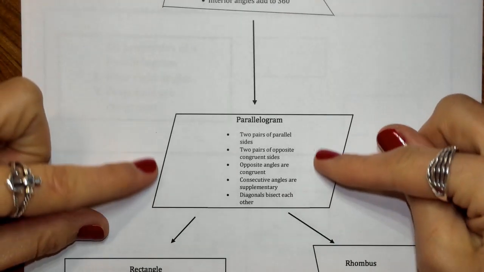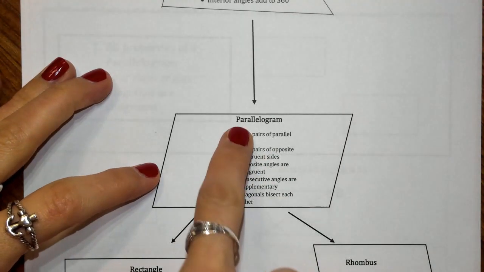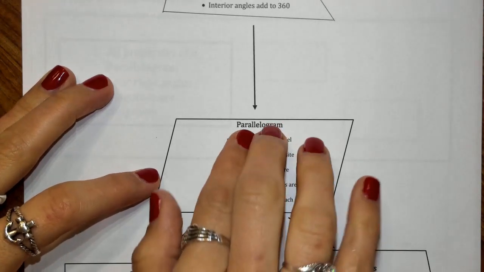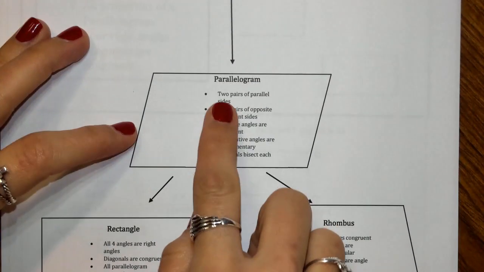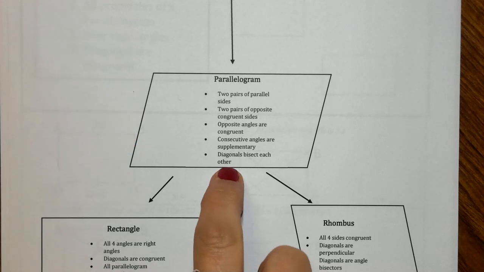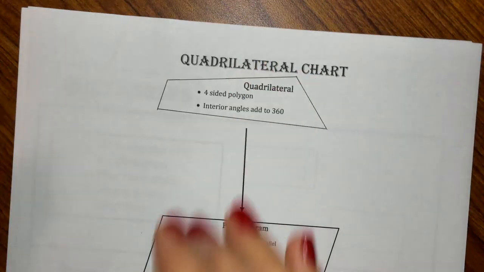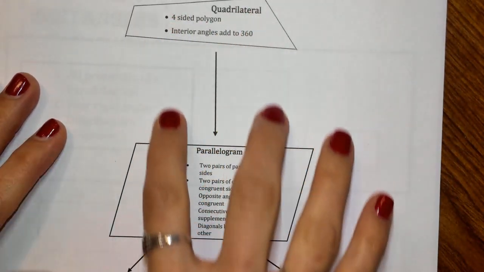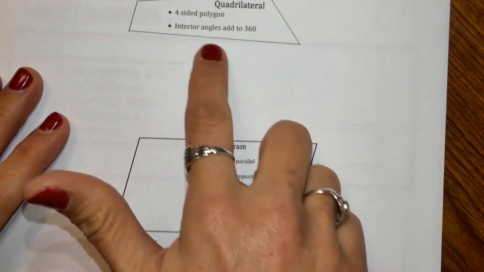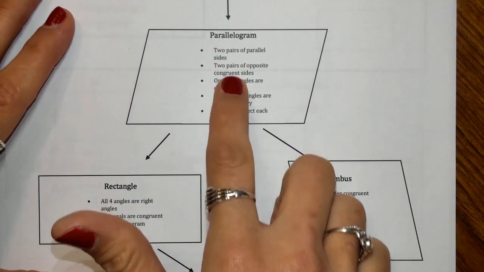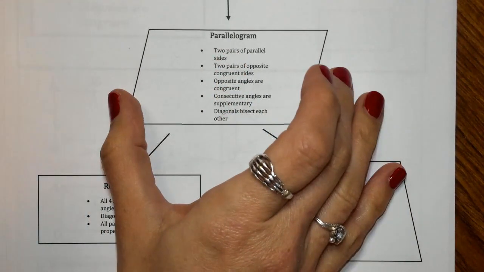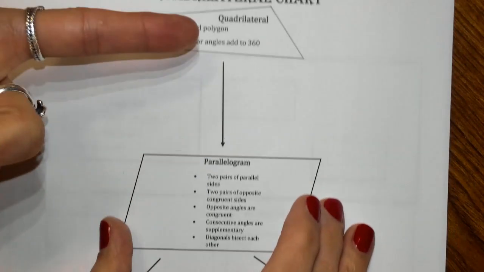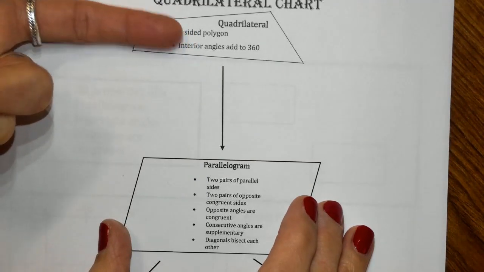We added properties that then made it more specifically a parallelogram. Because if it has these two properties but does not have all of these, then it's not a parallelogram. It's just considered a quadrilateral or a kite or a trapezoid, which we don't talk about. But once we move down this flow chart, look at the arrow, we're going to have these two properties, then we're going to add all of these properties, and it becomes also a parallelogram. So a parallelogram is a quadrilateral, okay?